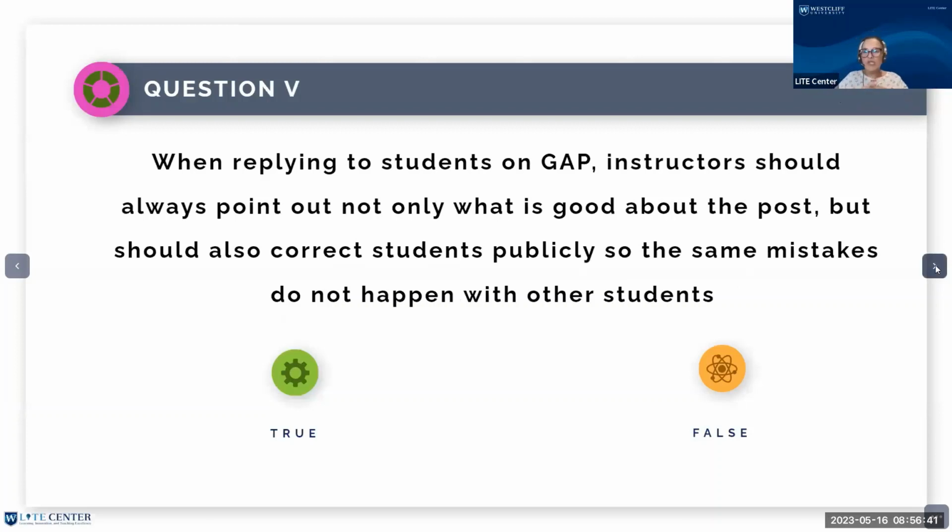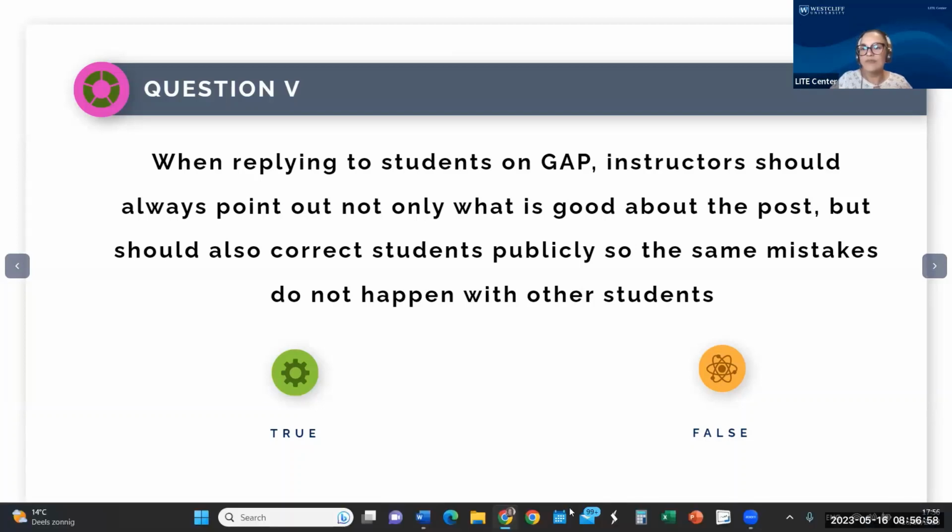Now, the last question: when replying to students on GAP, instructors should always point out not only what is good about the post, but also correct students publicly so the same mistakes do not happen with other students. Is that true or false? Absolutely false.